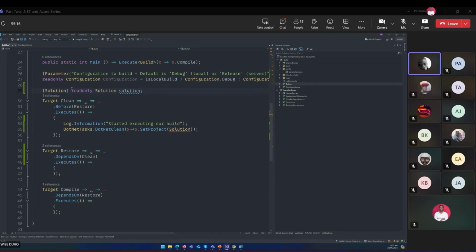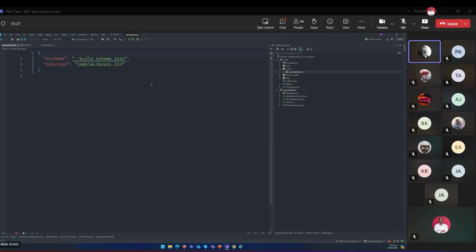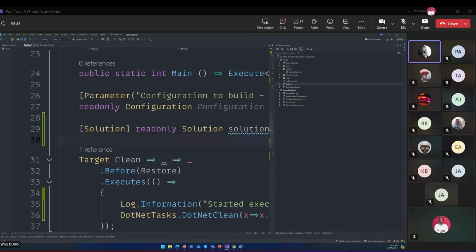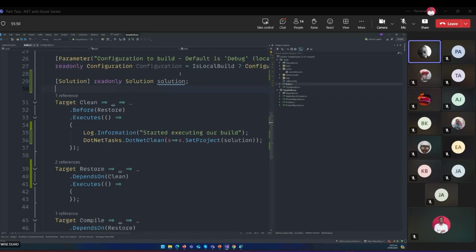I know that doesn't make too much sense now, but follow me along and it will make sense in a bit. So basically, when we looked at the parameters file, we saw that there's a key here that points to the location of our solution, right? And the infrastructure of Nuke encapsulates that and makes it available for us in this keyword. And it makes it possible for us to be able to make references to this. And then the infrastructure of Nuke will know where our solution exists.